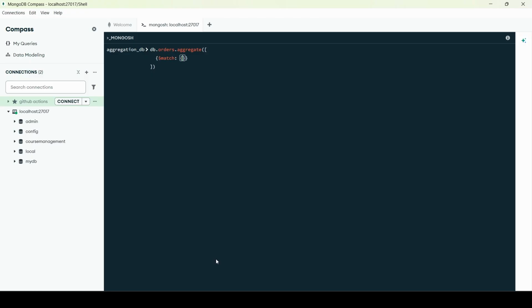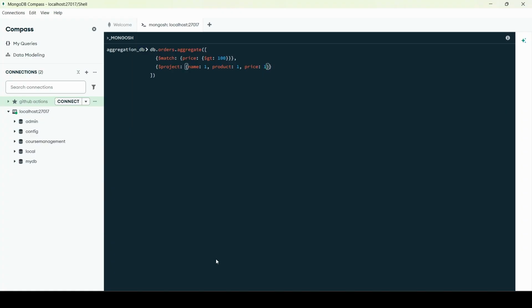And then we are going to use this price, and again nested document, and it is gt for greater than 100. So the price should be greater than 100. And then we will be using this project, and what we need to show is name and product and then price.